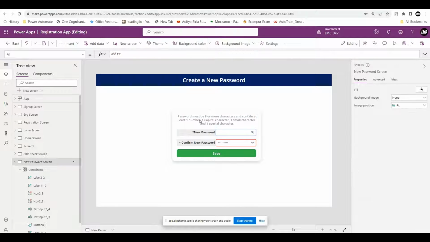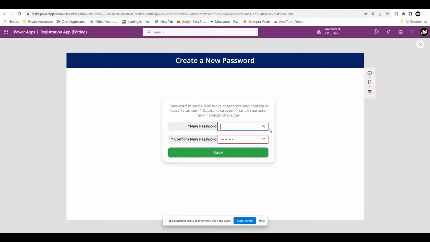Because our password had to be, see, if I enable this, it should contain one number. Let me enable this first. One small letter, one capital letter, then anything, and one special character.